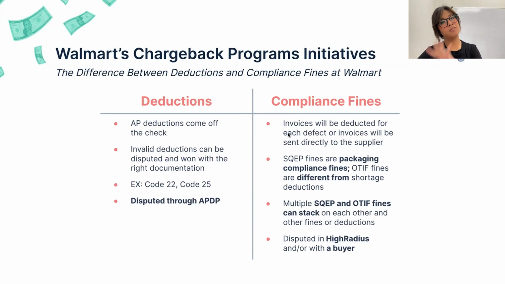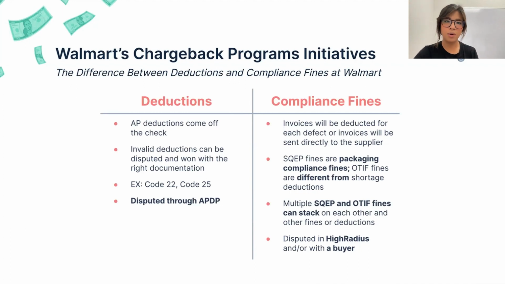And then again, the flip side of the coin, compliance fines. Walmart is going to invoice you, but then if you don't pay that invoice, they're going to take that and deduct it off of a future check. So it looks like a deduction, but again, it actually is a compliance fine. SQEP fines are really around packaging and labeling and PO compliance.